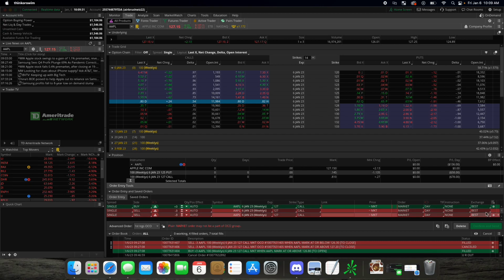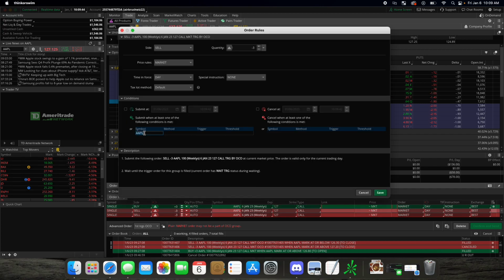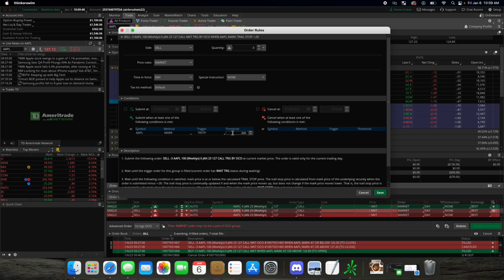Now these next two are going to be, once this is purchased, once it's triggered, right, we want to set up a one cancels the other to sell the contracts. So I always put my trail stop in first. So Apple trigger trail stop of minus 50 cents. Okay. We do a take profit of 40 cents because we've seen a high metric of that being successful quite a bit of the time. Like I said, about 80% of the time.